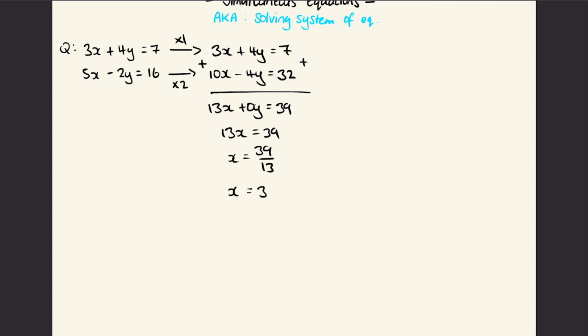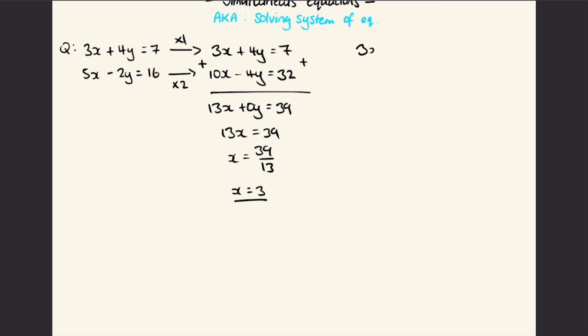So we're not actually done here yet. We have to find the other variable, which is y in this circumstance. In order to find that, we can eliminate x and then do the same process as we did over here. Or to make our lives easier, we can take the value we've just found and plug it back into one of these. Only one of these, not both, just one to find y. Because if you plug it into either of them, it doesn't matter, you should get the same value. So I'll plug it into, you know what, let's do the first one.